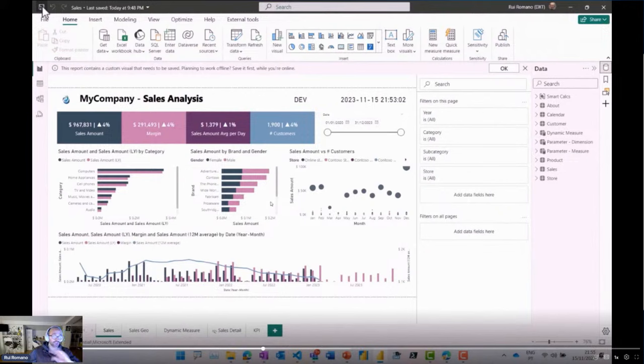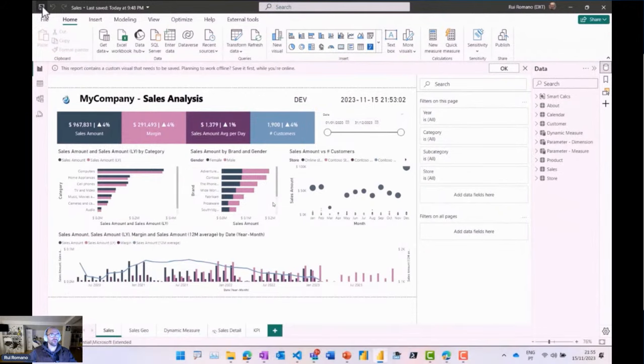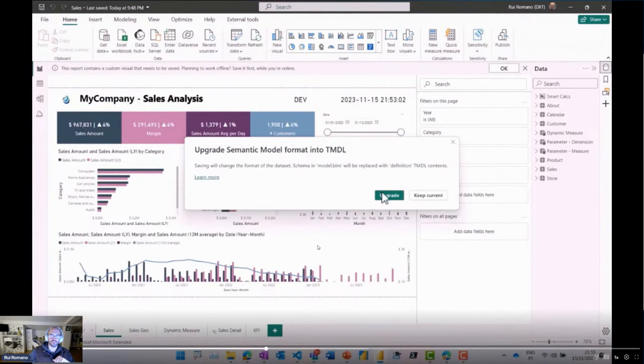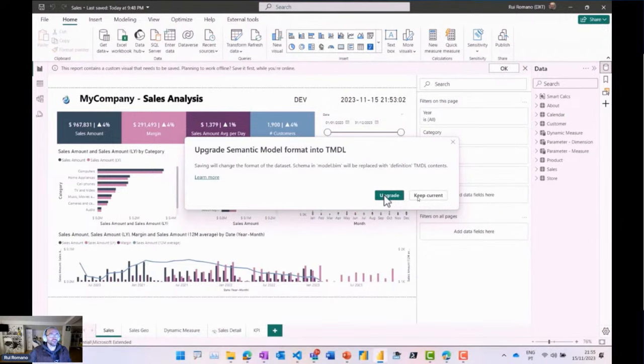because if you were converting a PBIX to a PBIP, this won't happen. It will just save the PBIP with a new format. But because you already have a PBIP, and that PBIP already has a TMSL, and also the model.bim and the report.json, when you save, we will prompt you to do an upgrade. And you can decide if you want to do an upgrade, or you can decide if you want to keep the current format. Why? Because we want to let you enable the new formats, but still open previous reports that you have in production, and keep using the previous format until you have tested the new format.